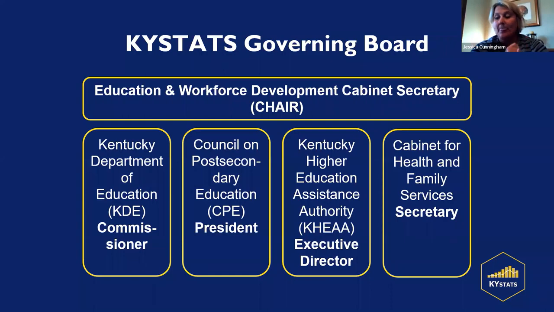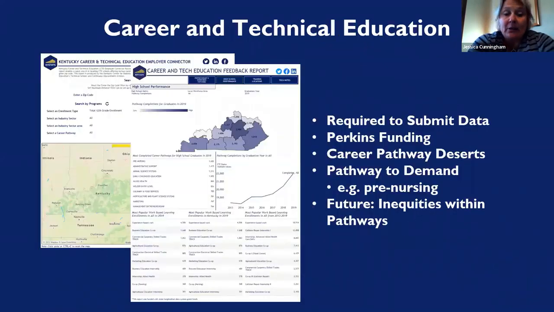Next slide, please. Now I'm going to go into a couple of examples of reports and how we use this linked data in our state, one being our career and technical education. You see 2 images here, and hopefully I can get the support staff to put our website into the chat. If not, I can do it when I get done presenting, but it's kystats.ky.gov. You can click on reports and you can find everything that I'm going to go over here today.